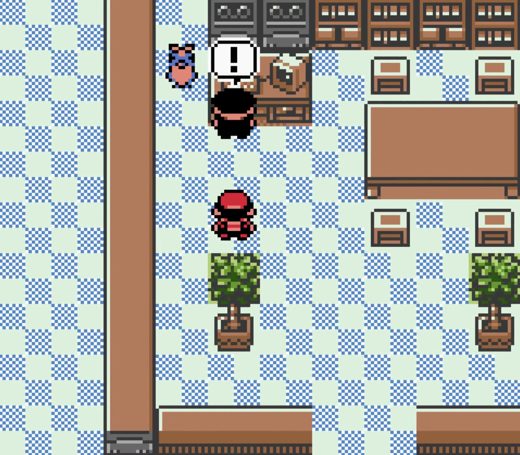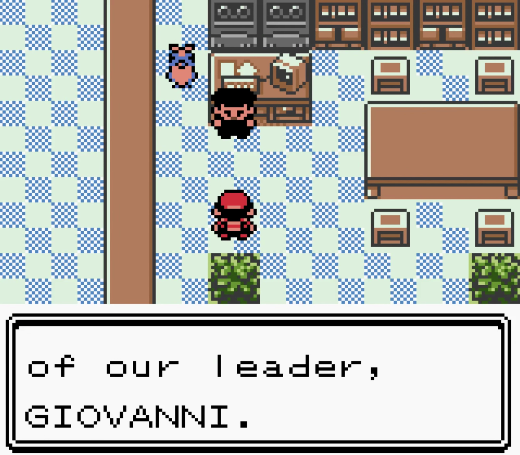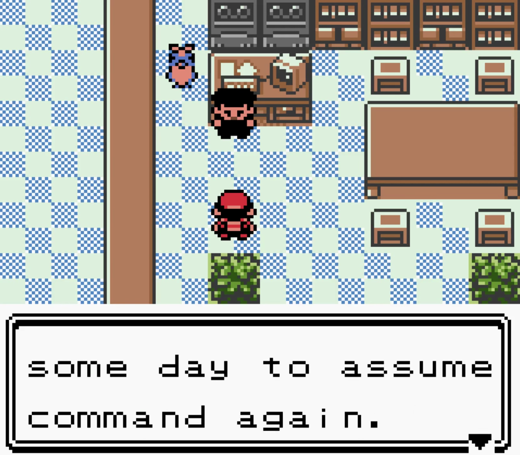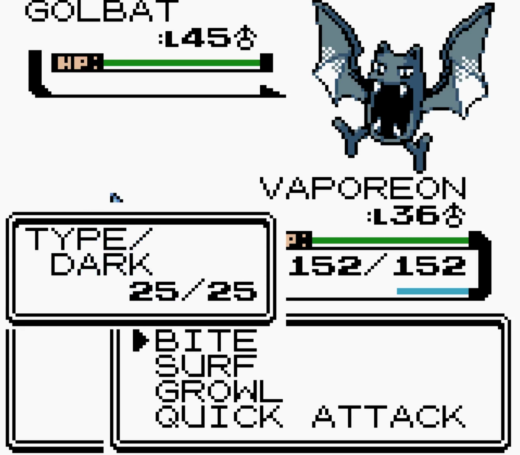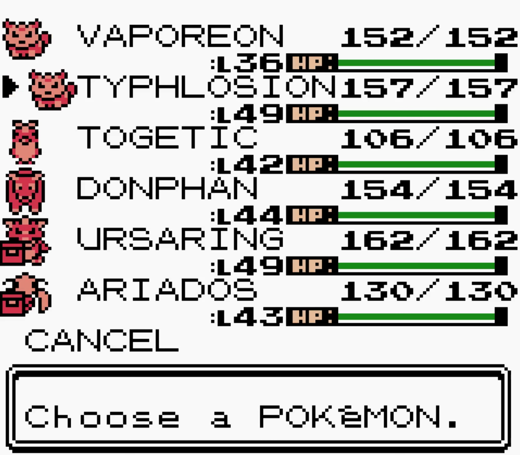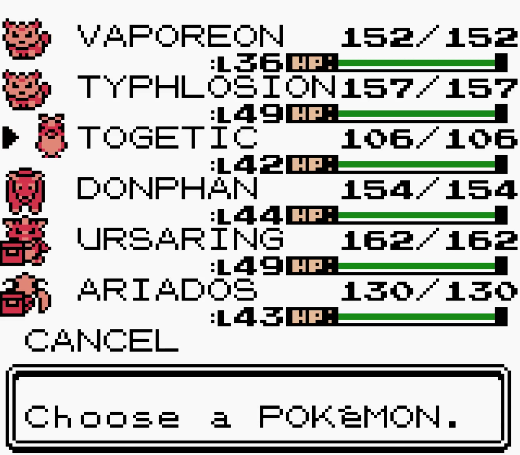Wuss. And okay, so we're going to be able to take on the Team Rocket executive here. So this officer is our leader of Giovanni, but certainly he'll be back to someday assume command. So he starts off with the Golbat. So we're just going to Surf here. And we're going to swap out now. We can assume it's probably going to be a Flying type move. Again, we can't really do anything about it, which really sucks.